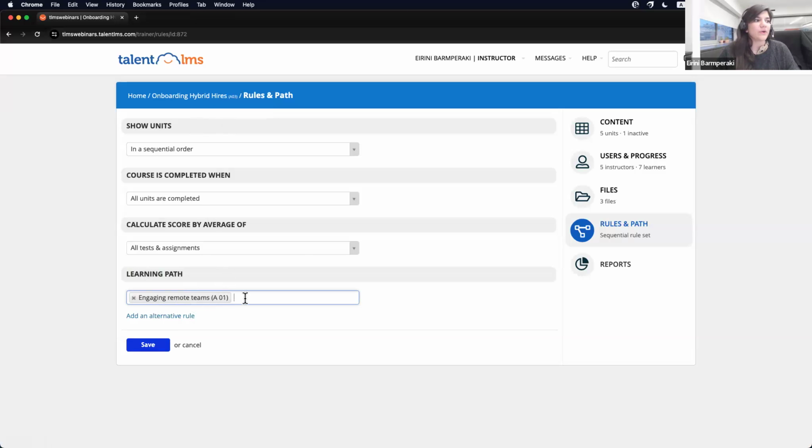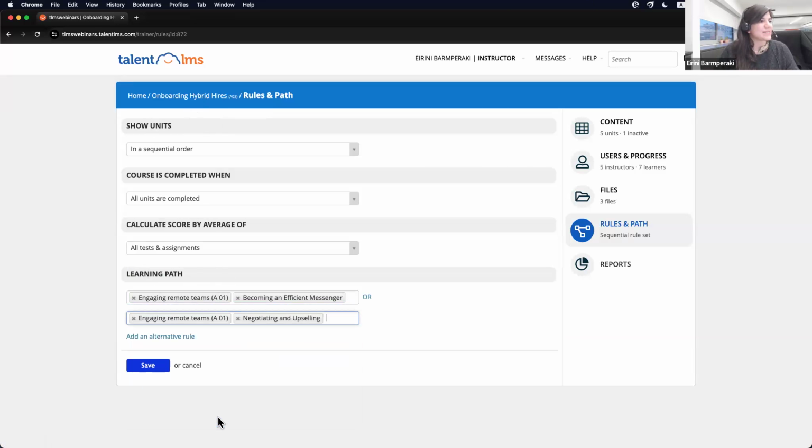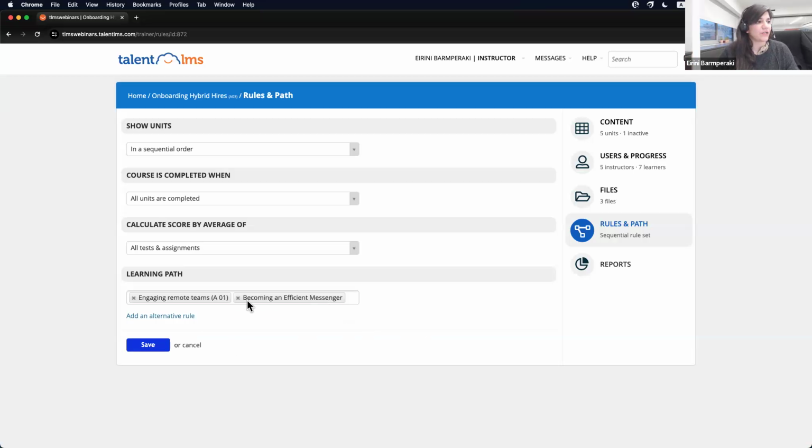And when it comes to prerequisites, I can add more than one, of course, or I can add an alternative path. If you have the course catalog open for the learners and you want to give them a little bit of freedom of selecting the path they want to follow so they will end up in this course, just click here and add alternative paths. Randomly, I'm just adding a combo of courses here. When it comes to creating learning paths, you can add up to 4 different learning paths. I'm just going to delete that for now, leave it as it is, click the Save button.